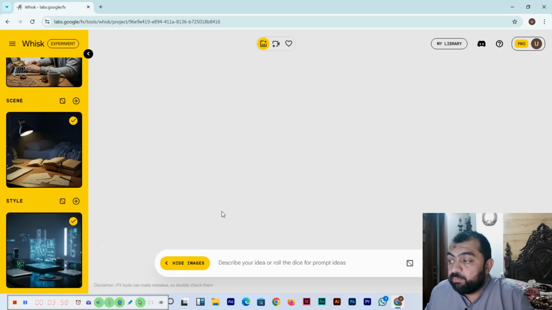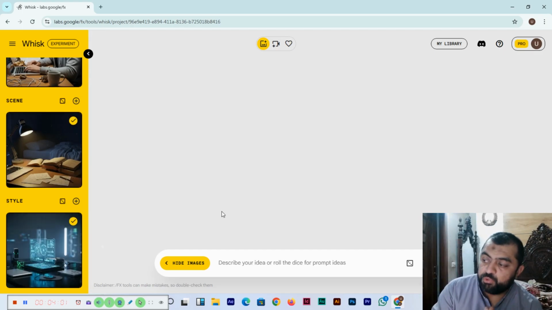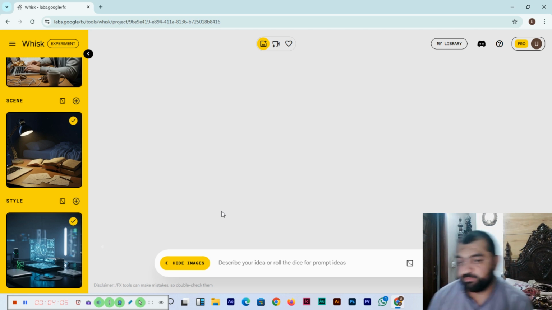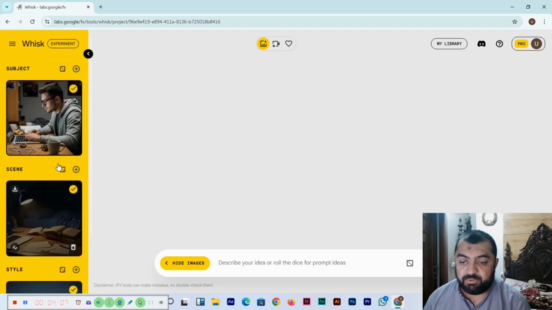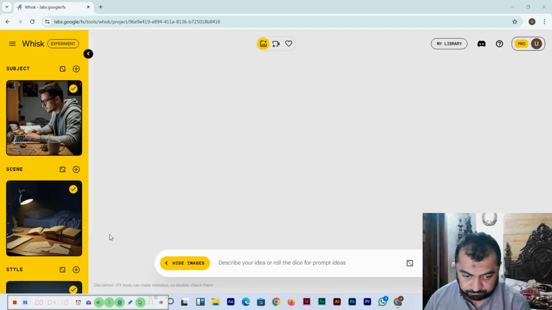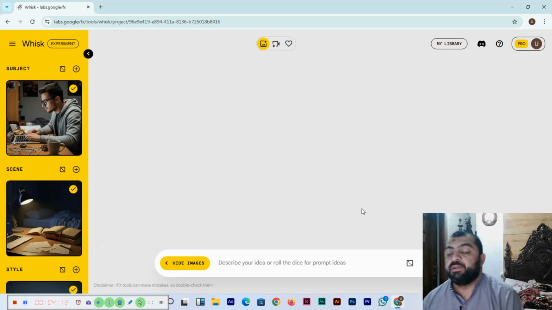So now let's combine everything into one single and clean Whisk prompt. So for it, you can see here. Now we will type the idea or roll the dice for prompt ideas here.